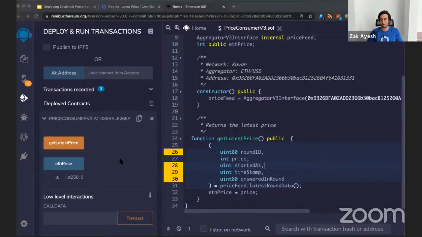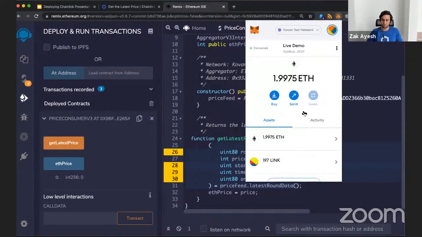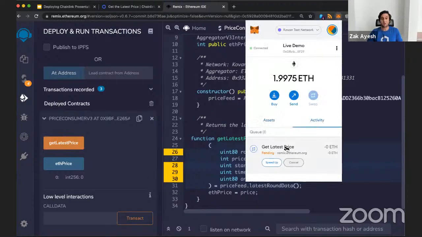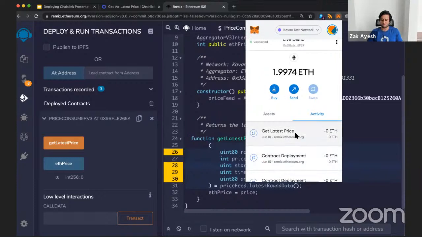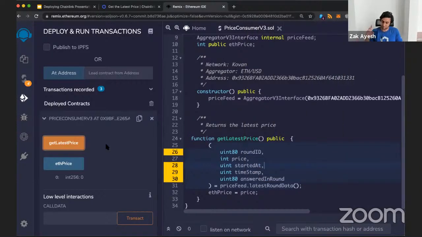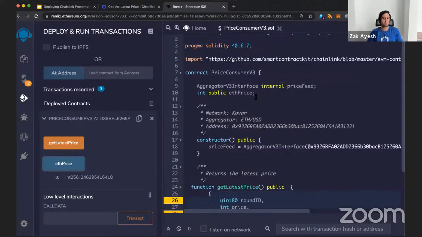Click get latest price, and indeed, it does cost gas now. So we'll have to confirm this transaction through MetaMask. And we'll wait to see this transaction go through. All right, it's been confirmed. We got the notification. So now, fingers crossed, we should have the latest ETH price stored in our contract. Click on this, and yep, we got it. So now we have this data, and it's stored in this state variable, and we can make all kinds of cool logic that works around that. Something you can experiment with in your own time and just see what you can do with it. And you can make all kinds of cool stuff.